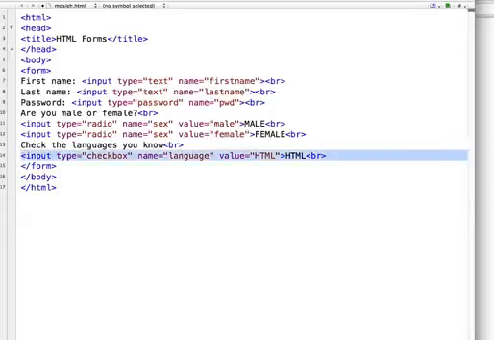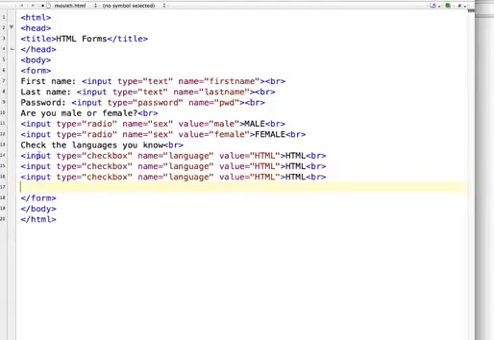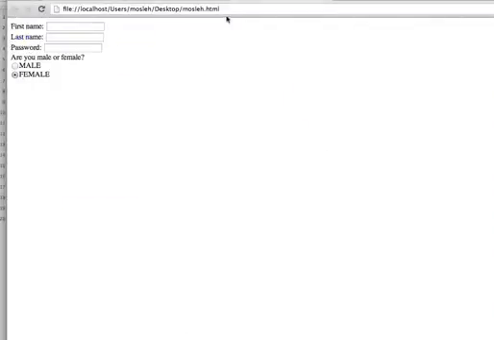So I'm going to copy the code and paste it twice so that I can show you some language options here. PHP. I'm just changing where it is necessary. I hope you can understand that. C. Okay, I created three checkboxes and saved the document, and let's see how it looks. Refresh your browser. Now you can see you have three checkboxes and you can choose every one of them, or you can uncheck them too.